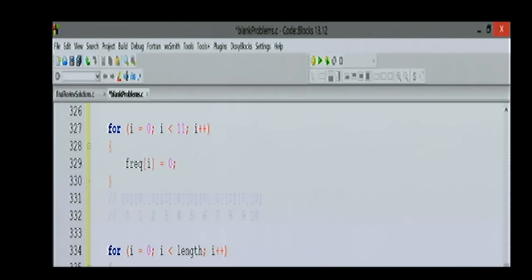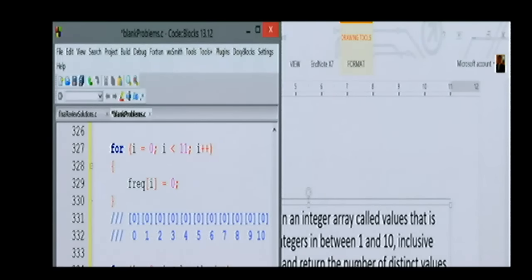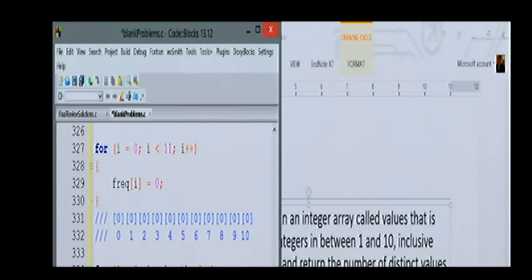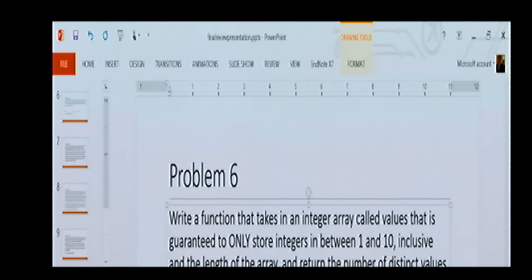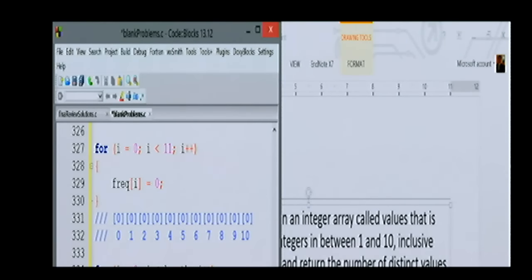There you go. So the next value, let's see if this works. Next value would be 7. So you go to index 7, increment that by 1. Then you find another 7 inside of your array, and increment that by another 1. And there you found a 1.